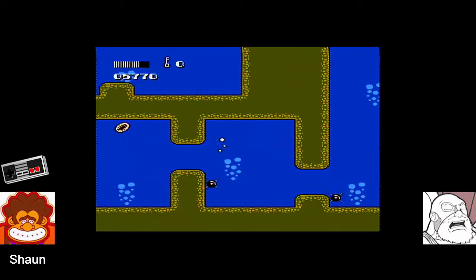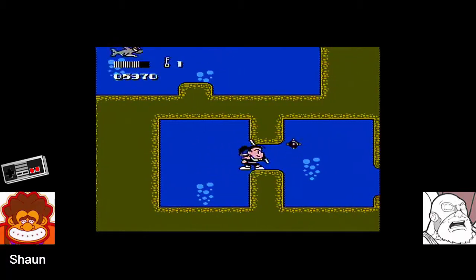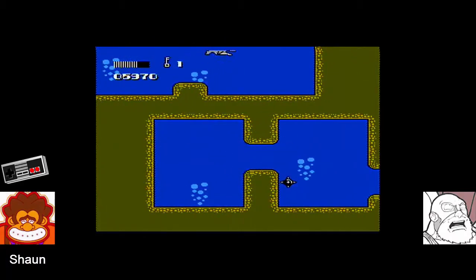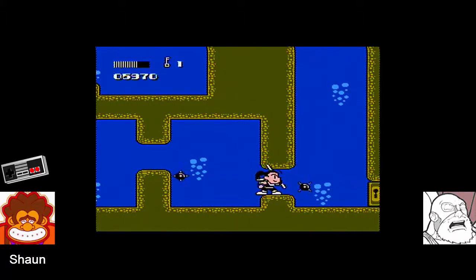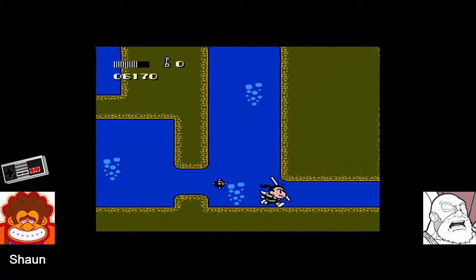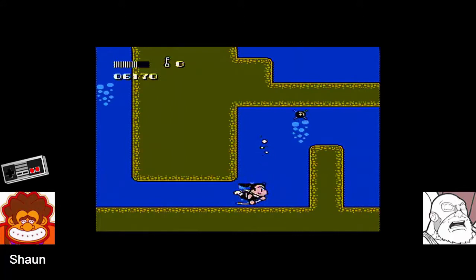I don't like the swimming mechanic in this at all. I feel like it's just really shittily done. Because you don't go straight up, you go up and forward. And that leads to confusion. Or I'm just not good at this game. I mean, it's a good game. It's just not perfect. I just don't think it's a Kid Niki game. It doesn't feel like a Kid Niki game at all.